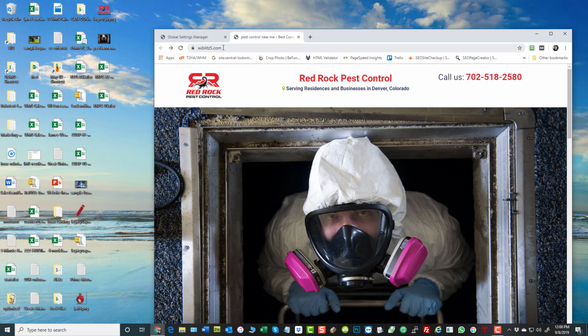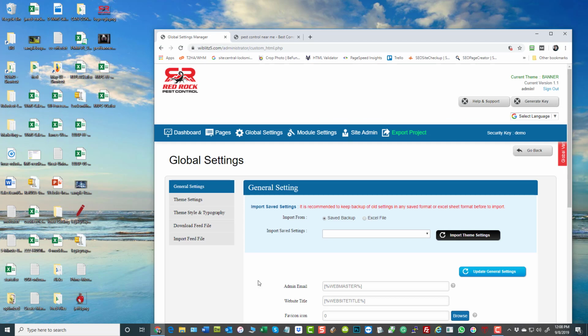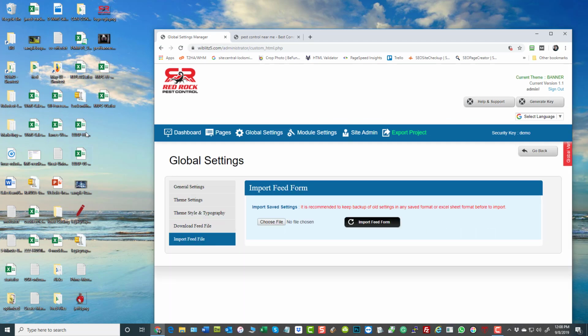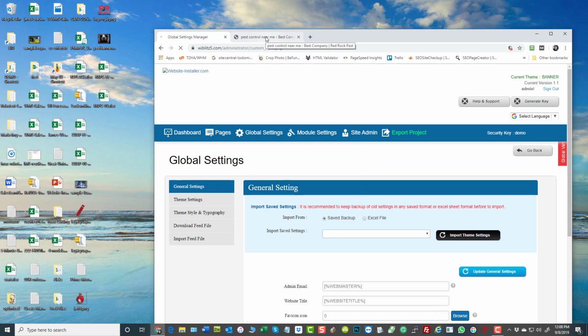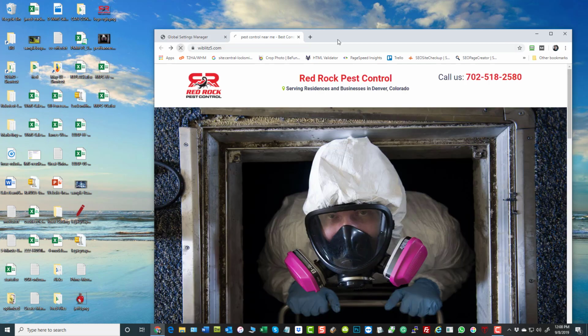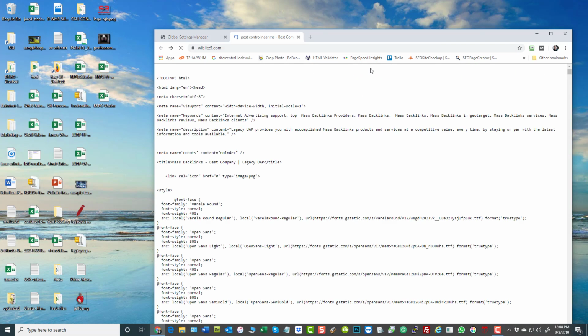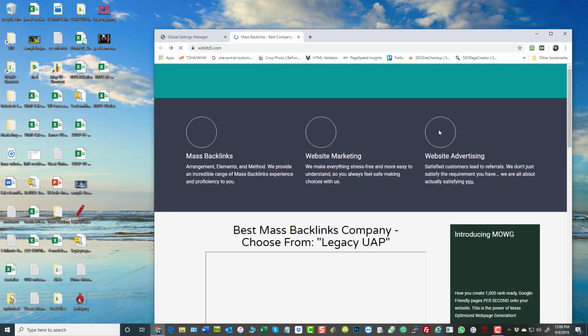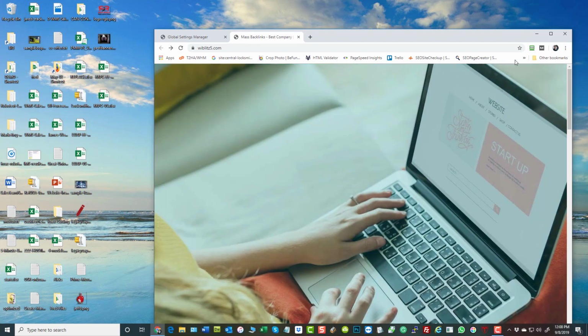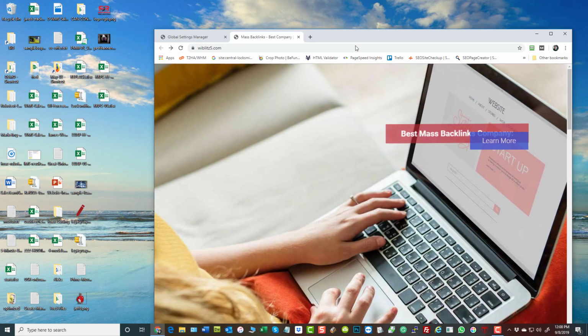Okay, so then what does that mean? That means if I want to switch it back, how easy is it to switch it back? Well, I'm just going to import the other feed file, right here. And import. Now when I flip it back, and then one more time, and boom, it's all back. It's all the way it was before.